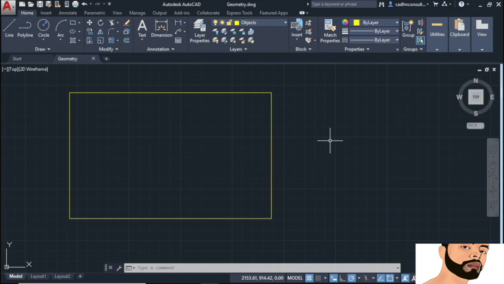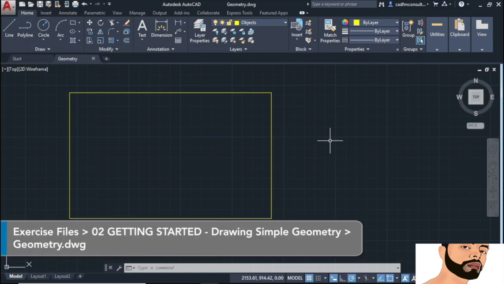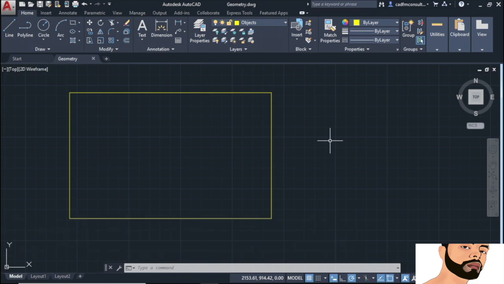We're starting a new chapter now in our Learning AutoCAD course, and what we're going to do is look at creating simple geometry in AutoCAD. The first thing we're going to look at is object snaps, OSNAP, and object snap tracking, OTrack. And we've got a drawing for you. It's called geometry.dwg. You can download it from the library to use it to follow along with the video.